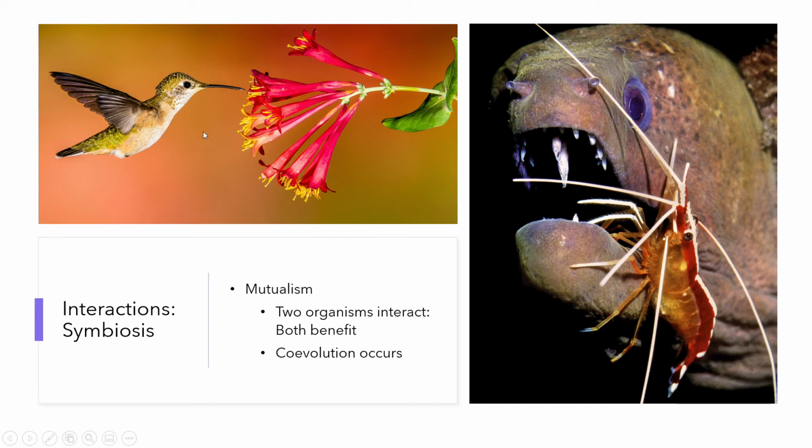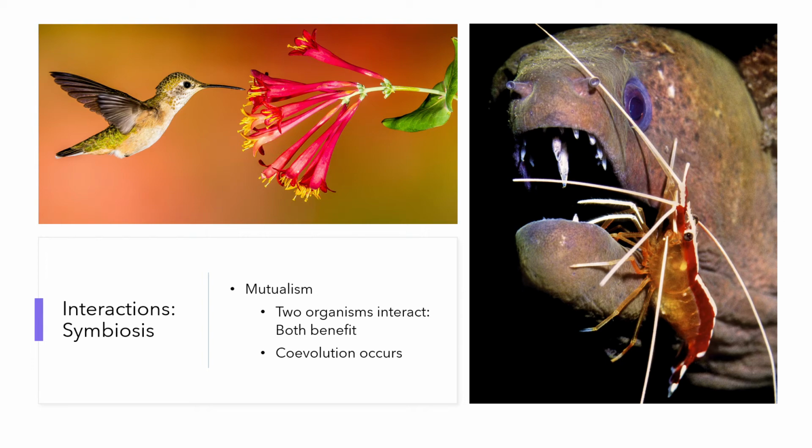That's a whole other topic we can go into later. But for right now, this is what it is. Okay, so coevolution has occurred because the tubes have gotten longer, meaning the bird beak had to get longer so that they can fill each other's needs more appropriately.